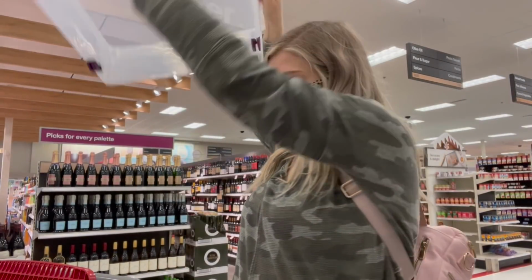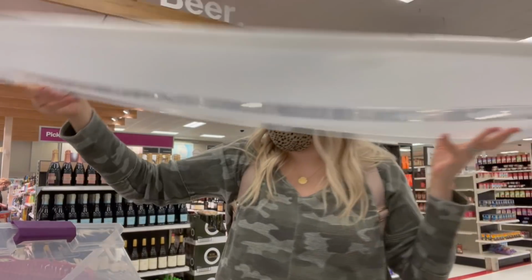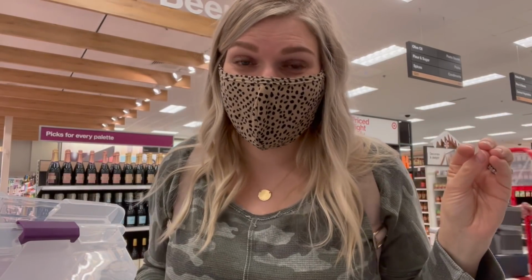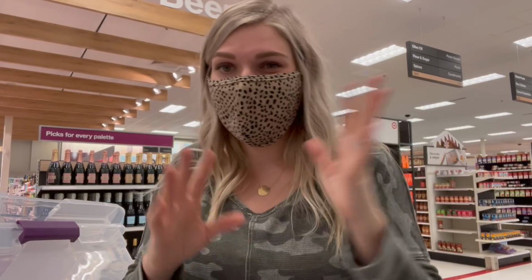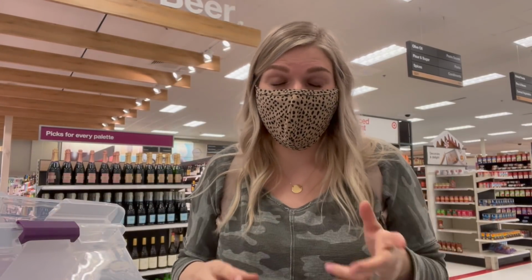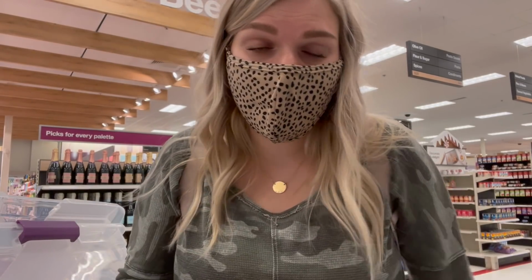I have to be honest, it's not like I'm really a hoarder, but I just don't like to spend money twice when something's still in good condition. So I saved a lot of the baby clothes, saved a lot of clothes that we don't use daily. Like Derek sometimes will get into a biking scene in his life, like road biking, and he has a lot of clothes and gear for that, or if he starts doing triathlons again, we have a lot of that stuff under our bed. Maybe one day I'll just show you what we have under the bed.